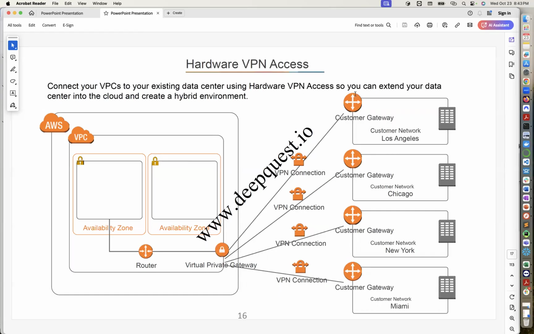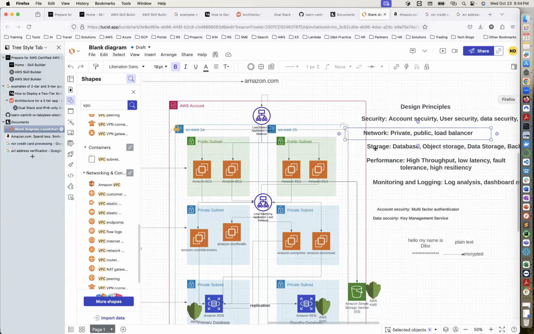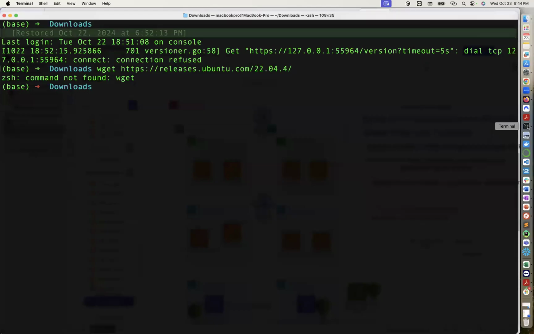Okay. This is not set up by you, it's set up by SREs. However, your job is to monitor the traffic. What is traffic? The requests and the responses that clients in Los Angeles are sending to AWS, and AWS servers will respond back. So the traffic is going over a VPN network, a VPN channel. And so your job is to monitor that channel. How do you monitor a channel? What commands do you run?